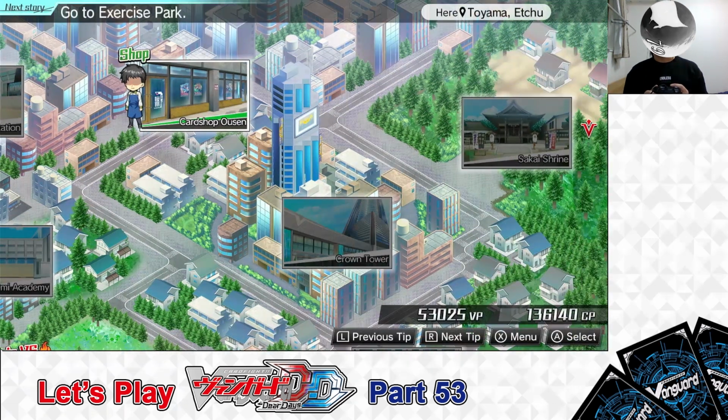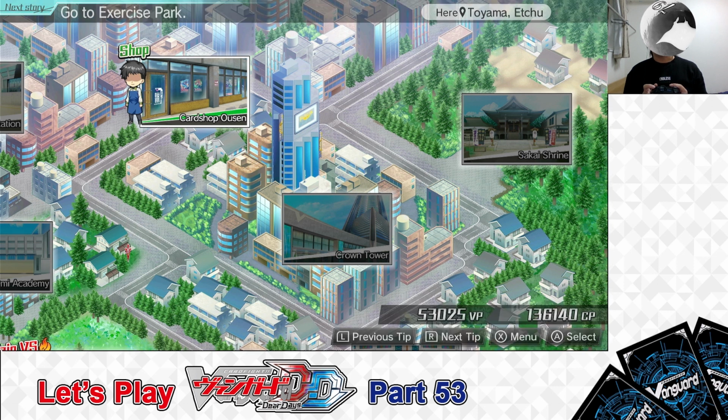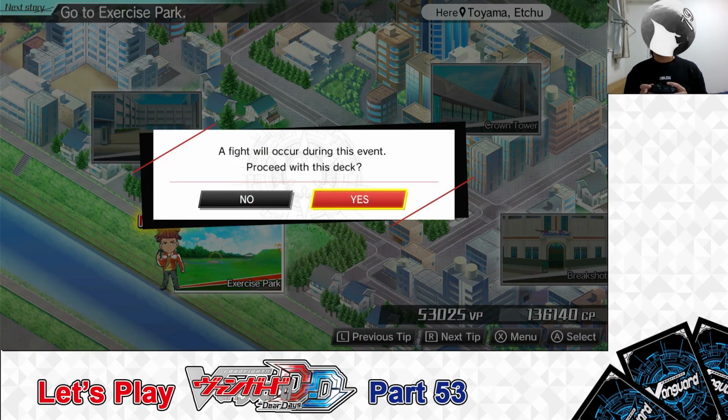For those of you who watched my previous video, I spent that time progressing further into the game's story over here in the Sakai Shrine. And now in today's video, my next objective is to do the same thing, progress further into the game's story over here in Exercise Park. So let's head on over here, selecting it here, and a fight will occur during this event.